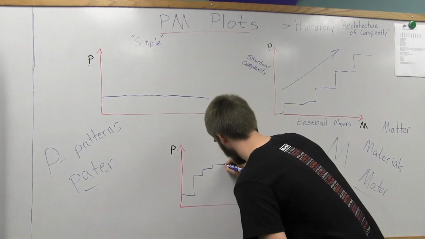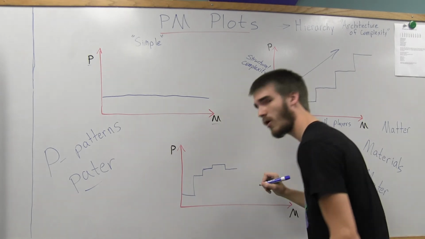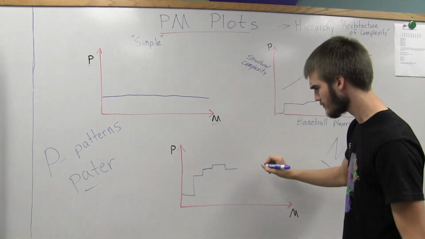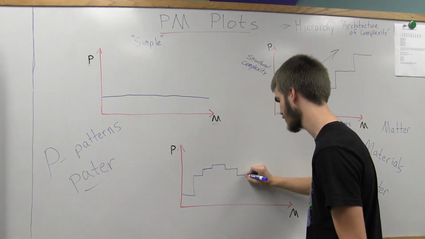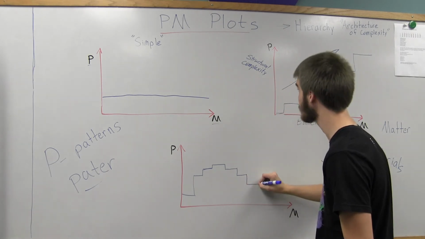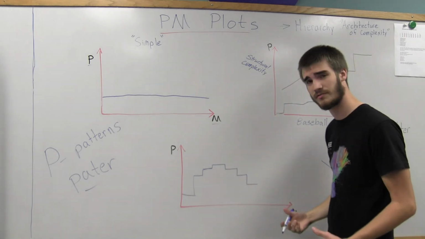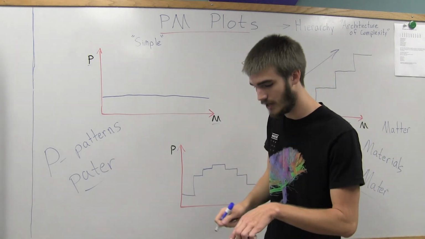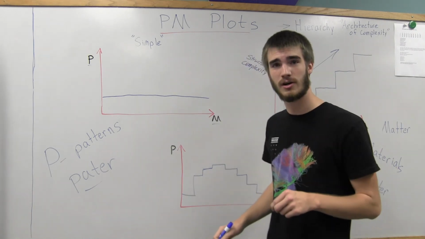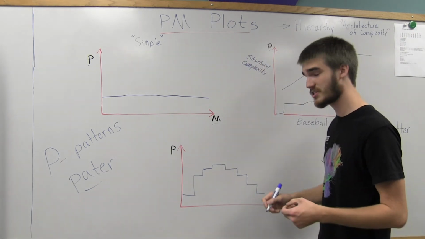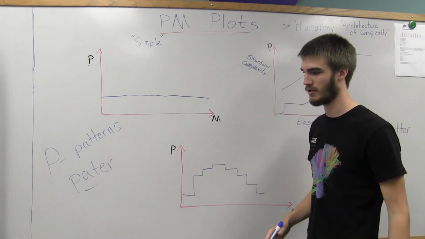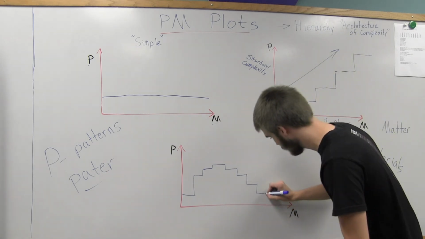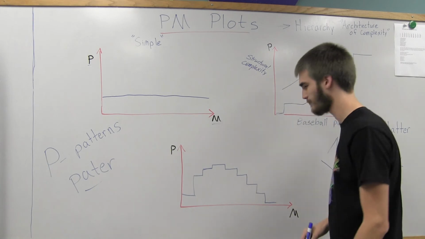At some point, if I add another cook, it's going to get harder to do my job, and it's going to take longer. So at some point, as I keep adding cooks, my structural complexity, the organization of this kitchen, is going to go down dramatically, to the point where maybe every single cook is making one cut, or putting in one grain of salt into a pot of boiling water. At some point, complexity is just going to go dramatically downhill, and I'm just going to have a room full of people standing shoulder to shoulder, not doing anything because they can't. So at some point, maybe this drops off to zero.